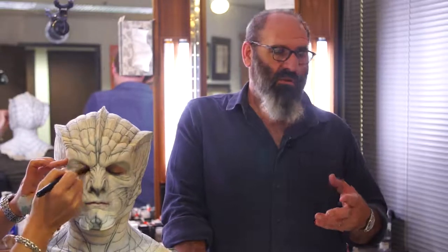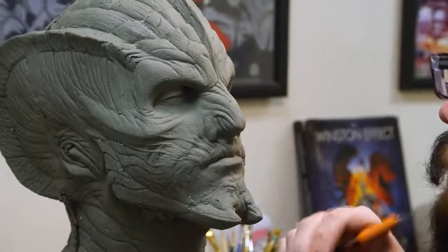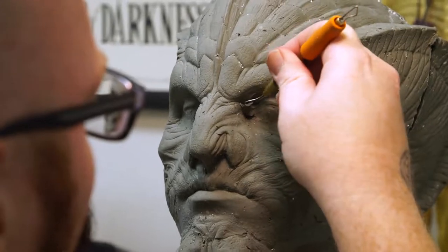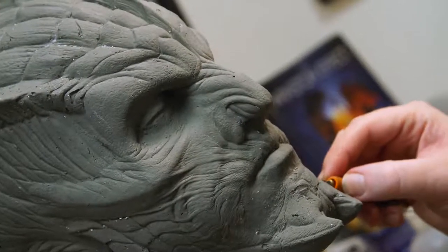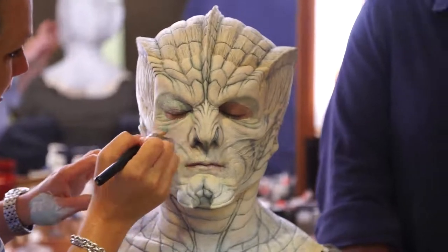Once we all understood his language, it was pretty easy. We have a shared lexicon for things from other science fiction. I always say we're all squids — like big science fiction, horror, fantasy fans — and all our tentacles start flailing around with excitement. So when Seth would say keywords like 'I want it to feel like this character,' I'd know exactly what it meant. It's all about the silhouette — finding the right silhouette for the Krill. Seth never wanted it to be, as he put it, 'a dude in makeup.' Bortus was a difficult design — it was written as a lava rock character and my first instinct was Ben Grimm, but that was incorrect, so we kept redesigning.